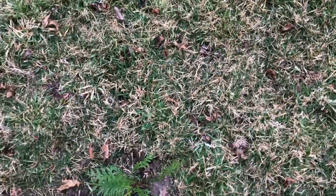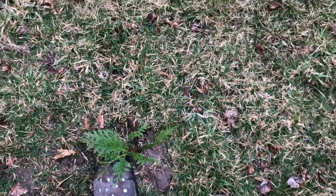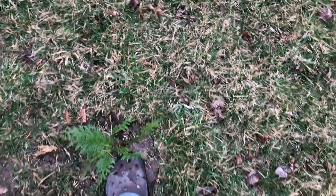And also, if anyone else can correct me in the comments, some of these are really hard to get to stand straight up, no matter how I press the dirt. So hopefully it doesn't matter since they're that young and they'll kind of straighten out with the sun and everything.